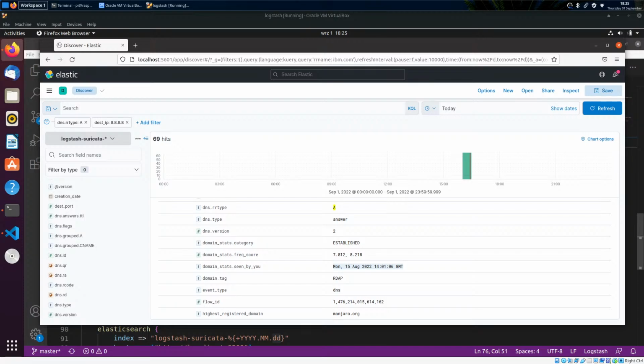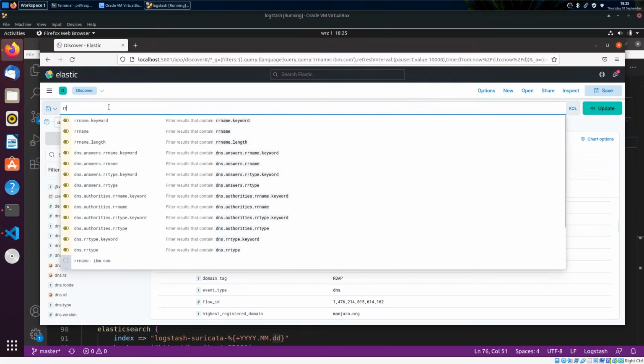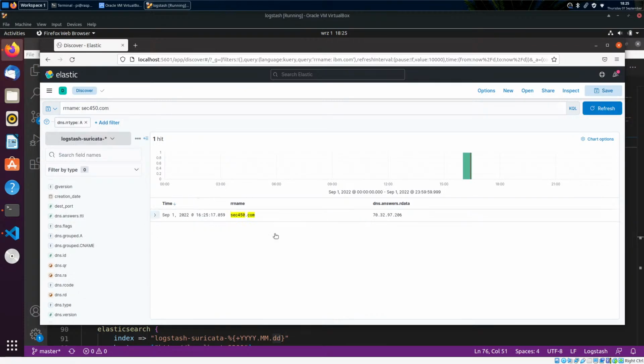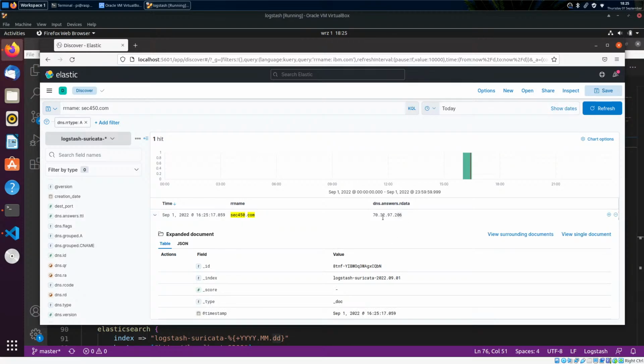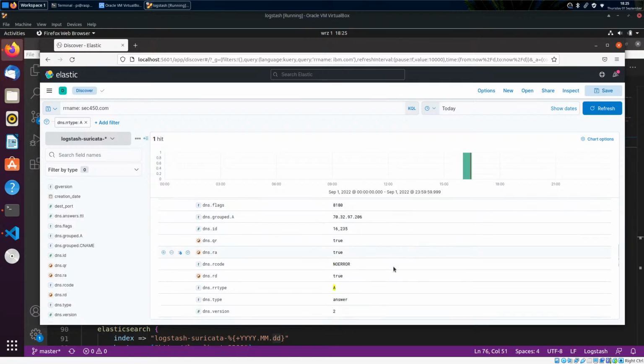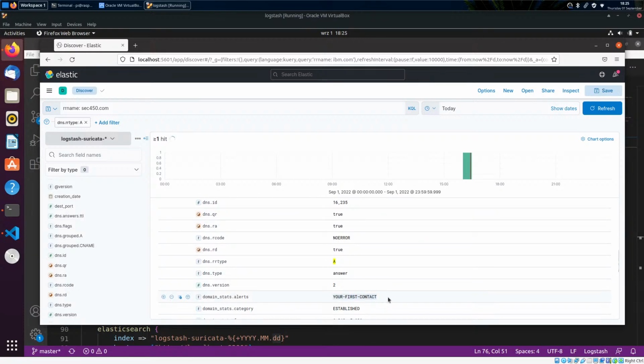I think I never went there. Okay. Let's look for this domain. It is here. This is the IP address. And your first contact, you can see.